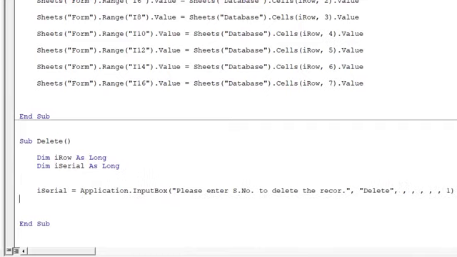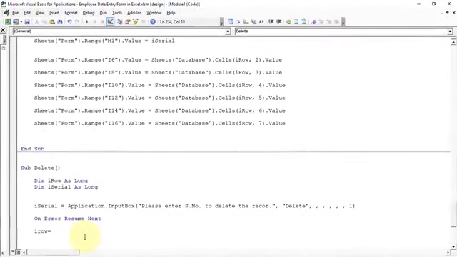Okay, so we will get input from user, and again let's write the code On Error Resume Next, and now start writing the code to find out the row. I row is equal to, again we will utilize the same function or same line of code which we have already written in modify.